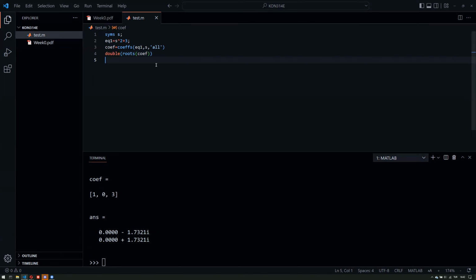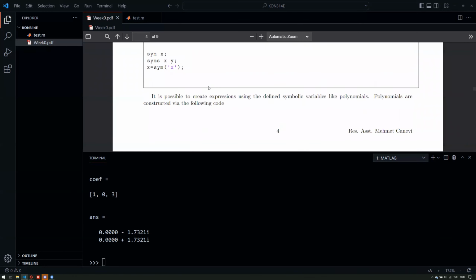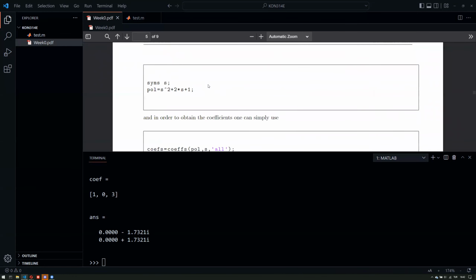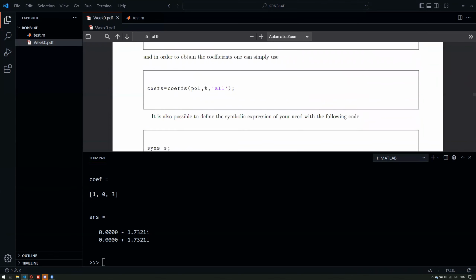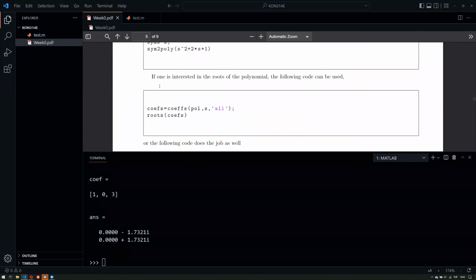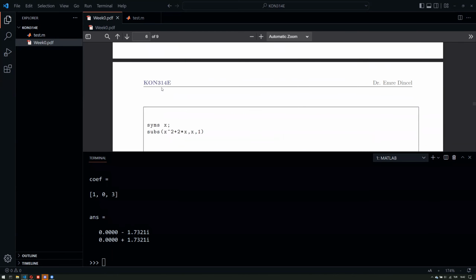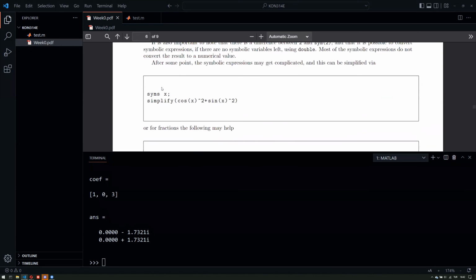So sometimes if you don't get the exact numerical values, you might want to use the conversion to double. Yeah, this is basically the usage of the symbolic toolbox. And there are some nice functions, some neat examples also, but we will see them alongside the problems that we will try to solve.